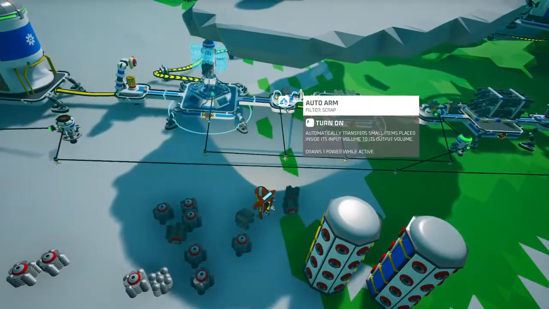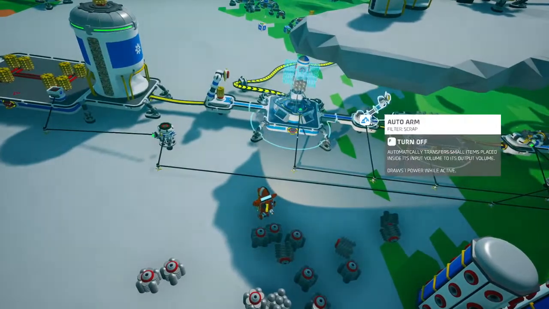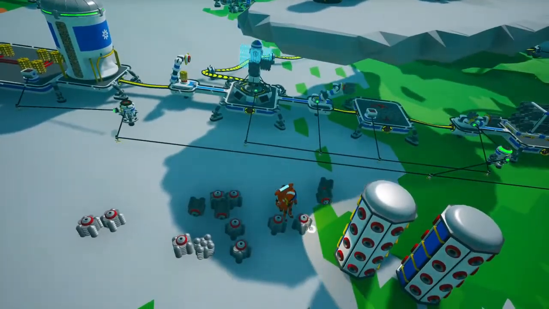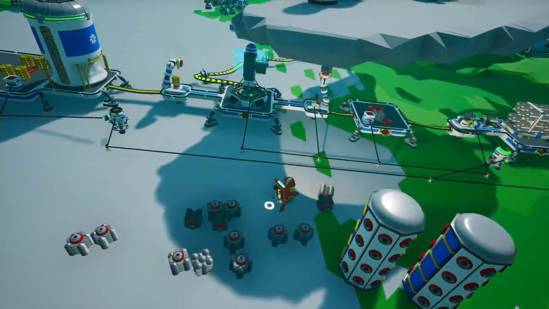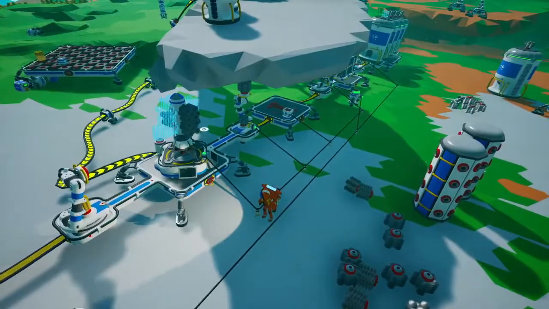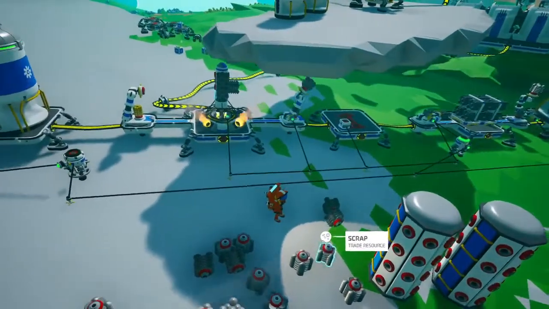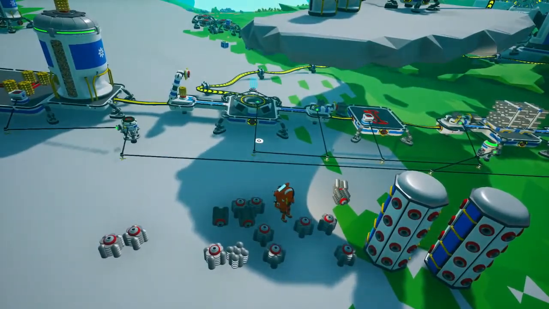Let's give it a go. Test this out first. Did I have a piece? Oh, I already had a piece of scrap on there. There we go. Let's take that off. There you go. Now the trade platform goes off. It's going to return with resin.